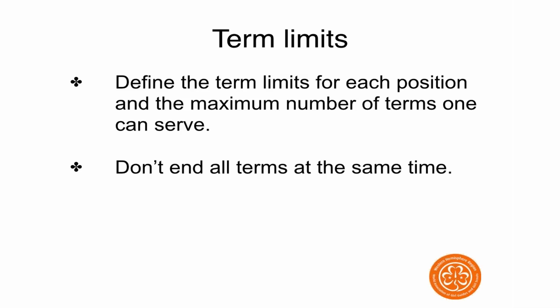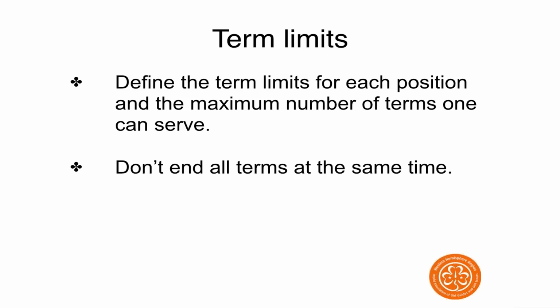One word of caution, however, when you're drafting lengths of terms is that we really recommend setting it up in such a way that the new council members are brought into your council on a rotational basis. So you have new council members coming in year 1, others year 2, others possibly another year, rather than having your entire council at once, because that really helps you retain organizational memory and provide continuity for your council.